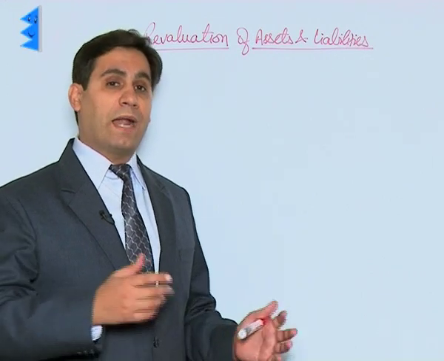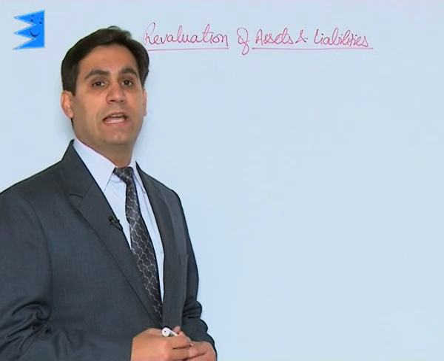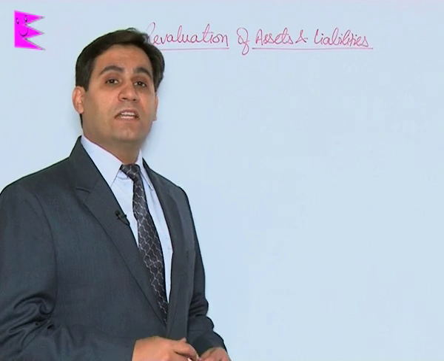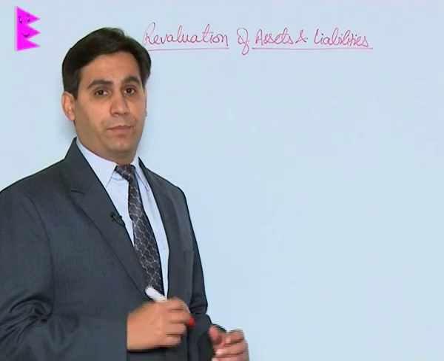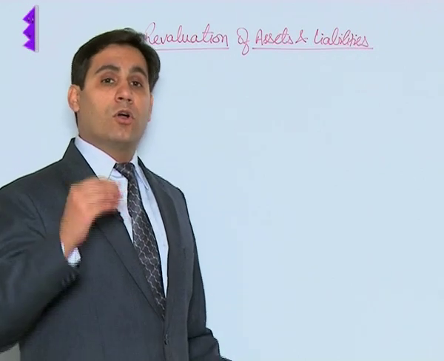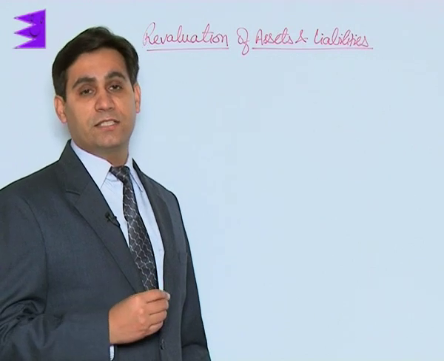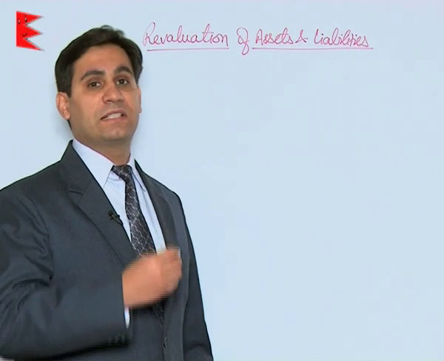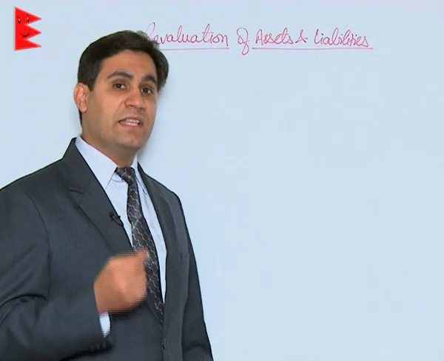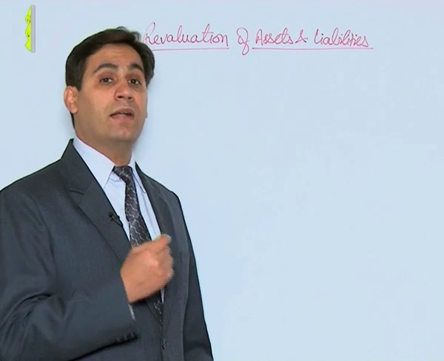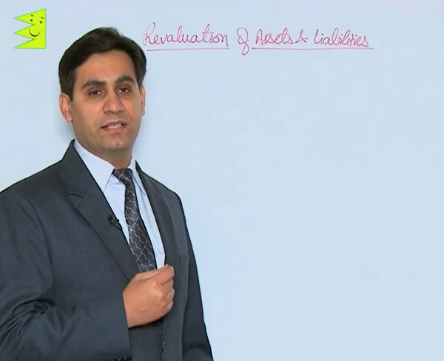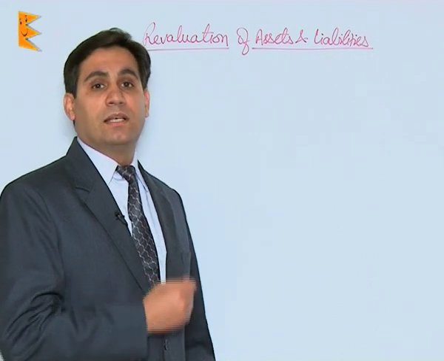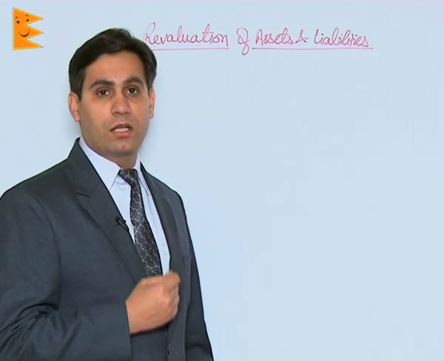Now students, what practically happens is that over a period of time, the value of assets and liabilities is not reflective of their market value because of this concept. Why? Because over a period of time, there are certain fixed assets whose market value would have appreciated a lot, like for example land and building. Then there are depreciable assets like plant and machinery, whose market value would actually have been much lesser than what is being reflected in the books of accounts.